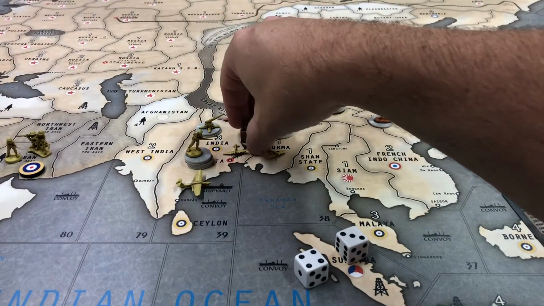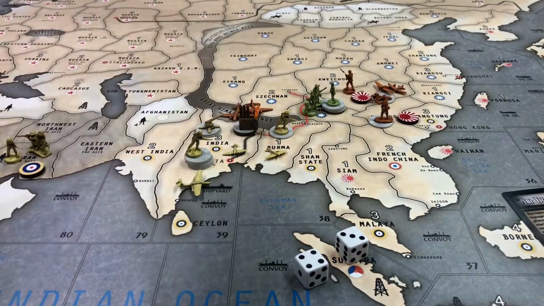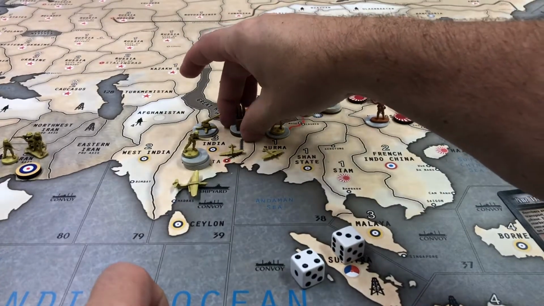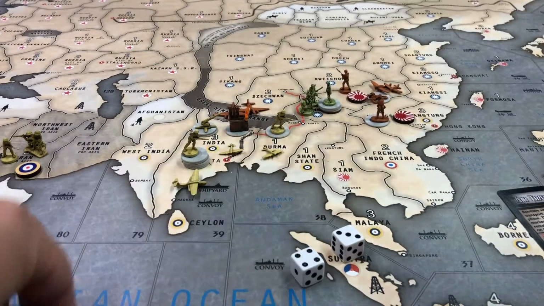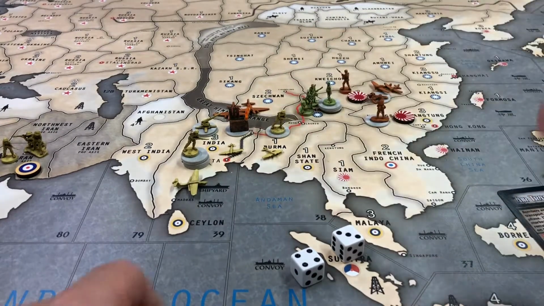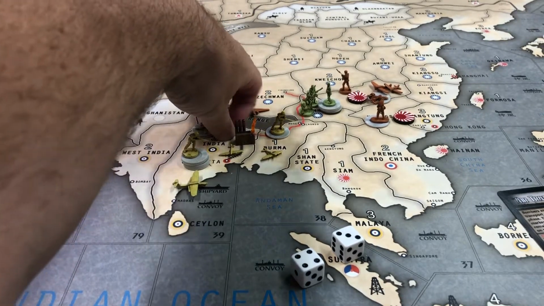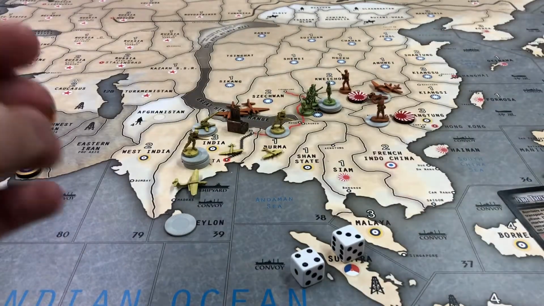So obviously I've disrupted that industrial complex's ability to produce units. But not only that, now UK cannot rail anywhere from this complex because there's damage on it. In fact, if the United Kingdom bought down all of the damage except for one, that still renders this factory and this integrated railway inoperable. So UK, in order to rail from India in this example, would have to buy down all of the damage off of their factory before they could rail in their non-combat phase, okay?